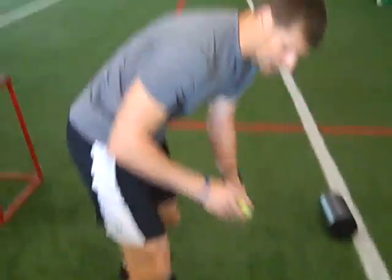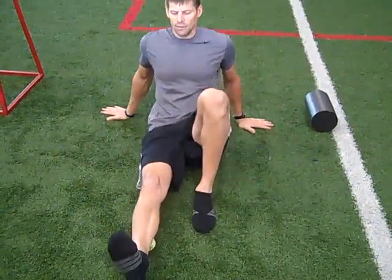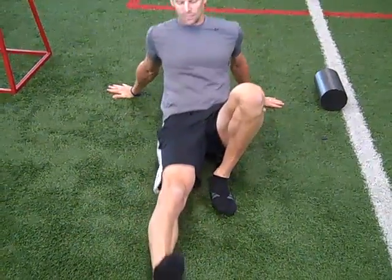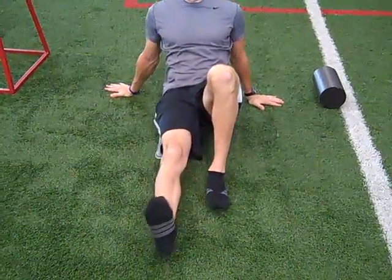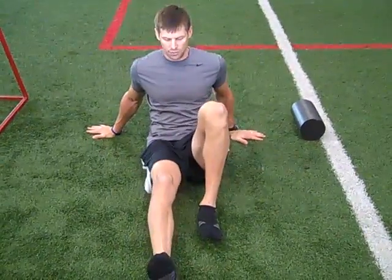Next, you'll move on to your calf. Again, with the tennis ball, I'm going to work down the middle, on the side, and on the inside. I'm going to hit each head of the calf all the way down through the Achilles, and I'll spend about 10 to 15 seconds on each one.